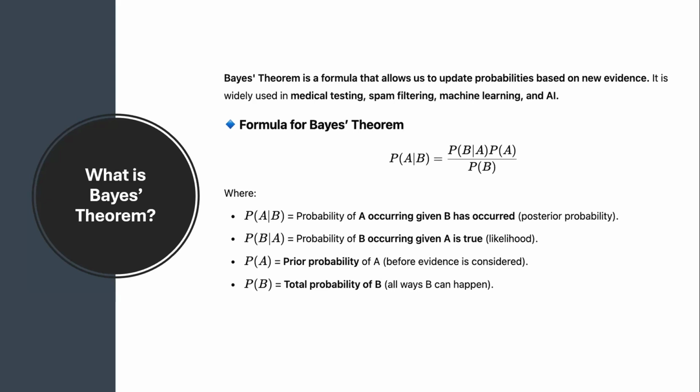A good example is we can take the spam filtering example again. Let's say the event A is that an email is spam, and what is event B here in this case? The email contains the word lottery. In this case, I'm saying A is already true, the email is spam. Again, we have some probability for that. Now, what is the probability that a spam email contains the word lottery? That is what we are trying to calculate. Got it?